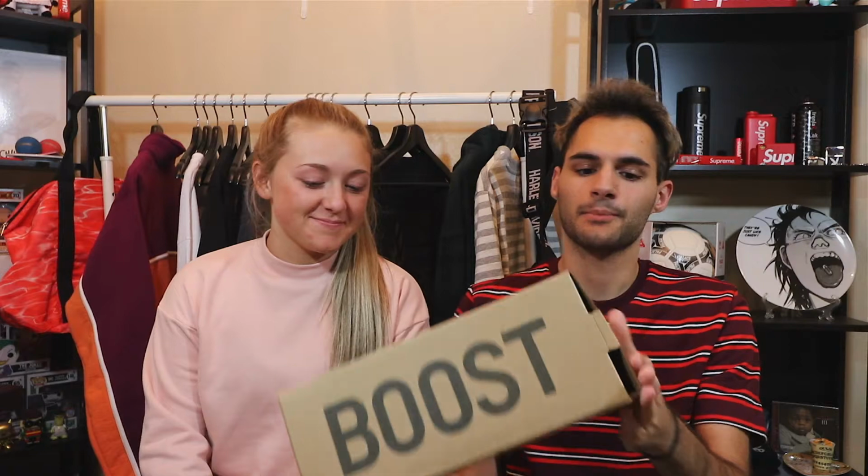So this is Ashley, my girlfriend, and she was able to pick these up all by herself, the 350 blue tints. But before we talk about them, I first want to say that I'm actually livid. I had the day off, the day that these dropped, so I thought for sure I was gonna get them. I knew this was the most mass-produced Yeezy, I believe next to the Beluga 2.0, or maybe I got that switched around. Anyways, I knew I was gonna get on these. It gets 10 a.m., I log on to my computer, and I'm in the queue, and I was like, wow, I'm actually doing really good.